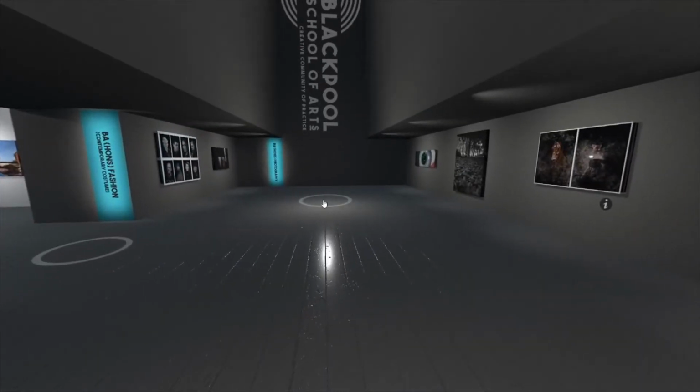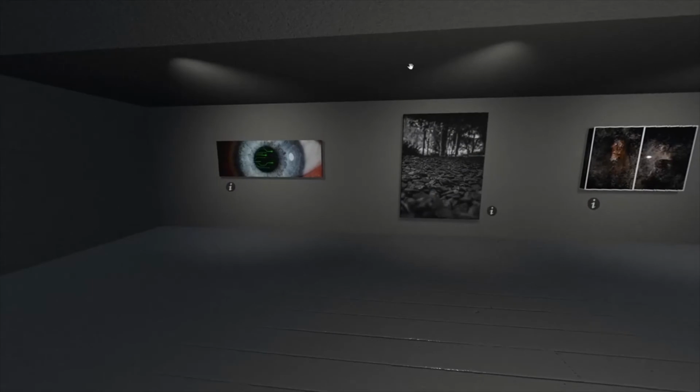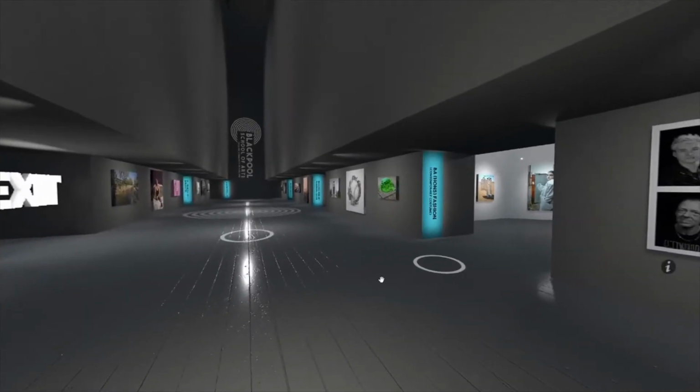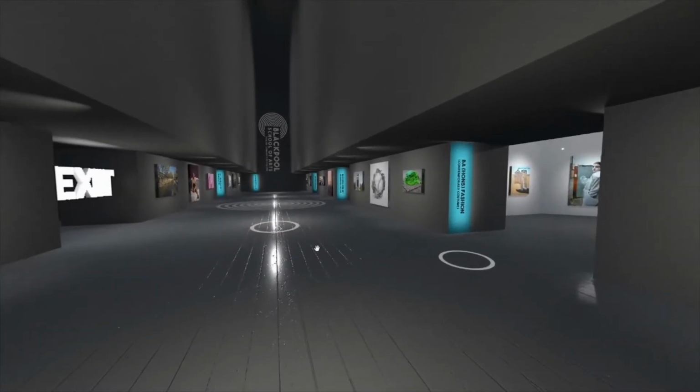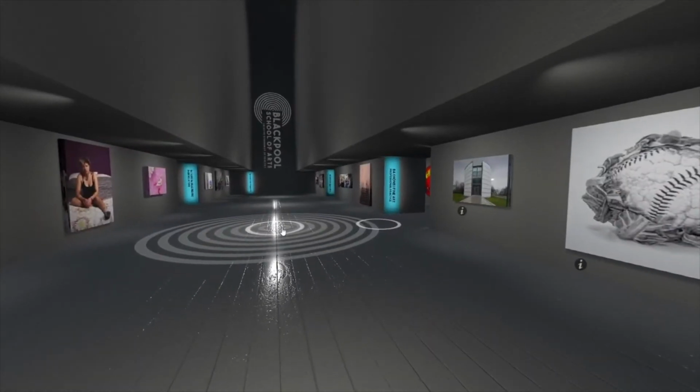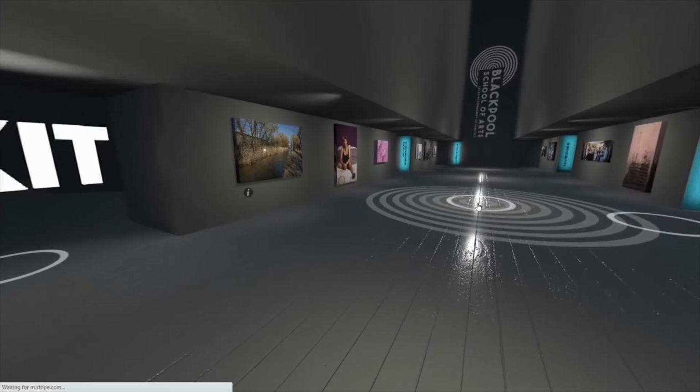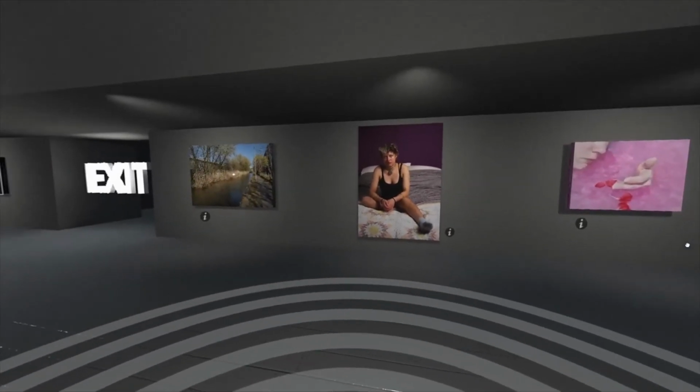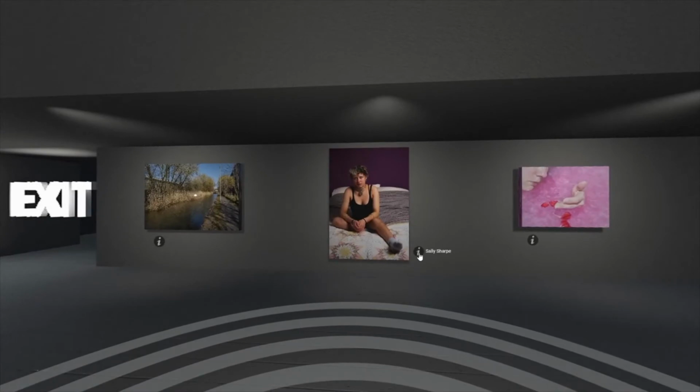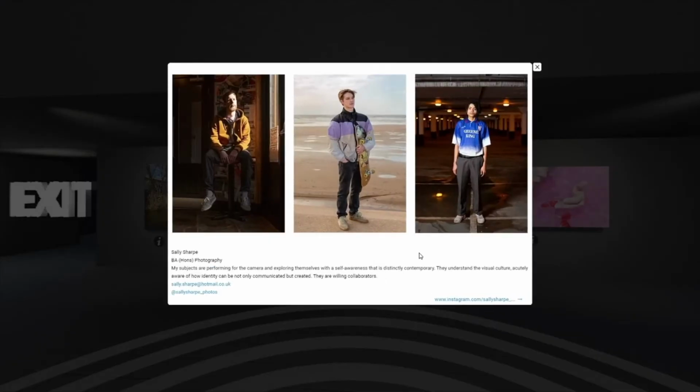We jump around in the same way, and you can see that the photography is always about the same distance away from each jump point. Now I could have doubled or tripled the number of jump points, but I really wanted to make this accessible and easy to navigate. The cards also have more information, so it can actually say something about the student's work or the artist's work, but also have links to their website or emails.